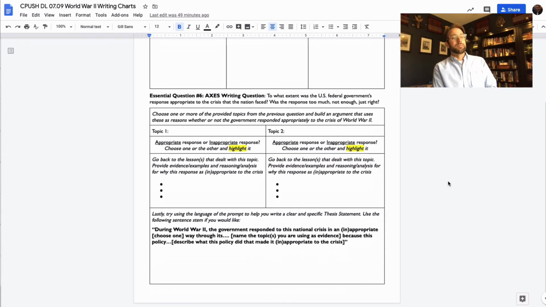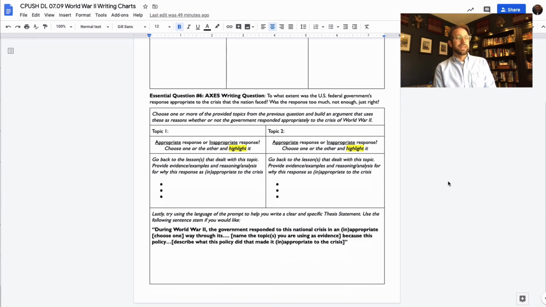Last step here, giving you a little help with thesis development. What I noticed from grading the Unit 6 work is that developing thesis statements appears to be our weakest skill at the moment, so I wanted to give you a bit more structure. If you want more structure to do a better job on that thesis, I suggest you follow the structure, the organization I provided for you right there in bold.